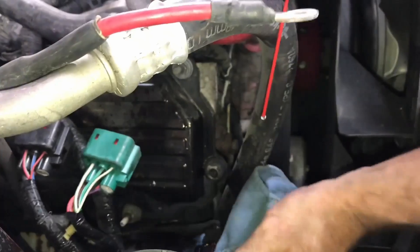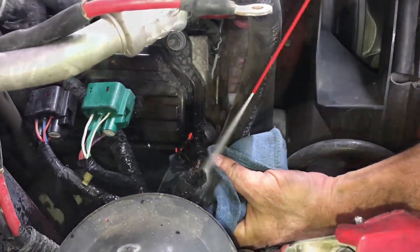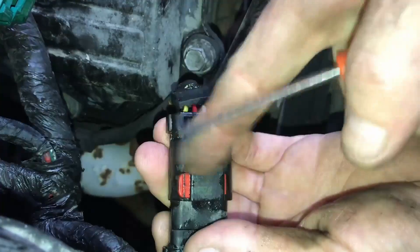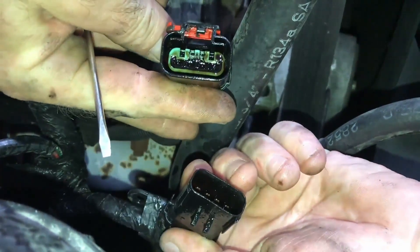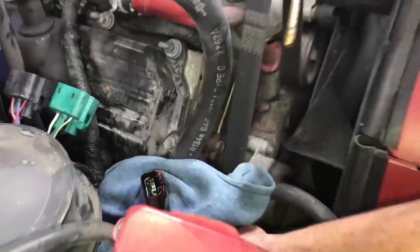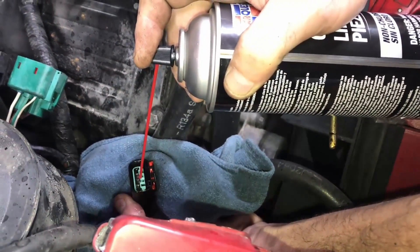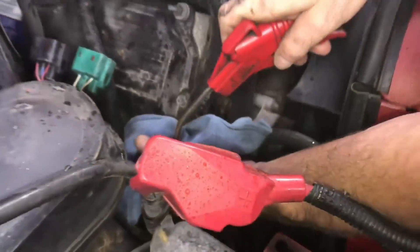If you really want to be thorough, take a blow gun before you even try to take it apart and blow all the brake cleaner out — it'll look brand new. You can push the tab in, pull it backwards and push it, and there's really no click — it is disconnected and ready to go. Push the little tab and pull it apart. This applies to O3 and any other ICP harnesses. You can clean the ICP harness — you don't have to replace the pigtail just because it has oil on it.